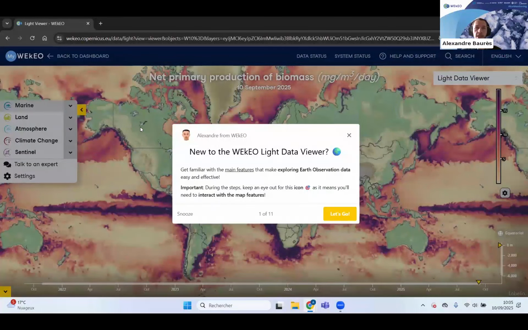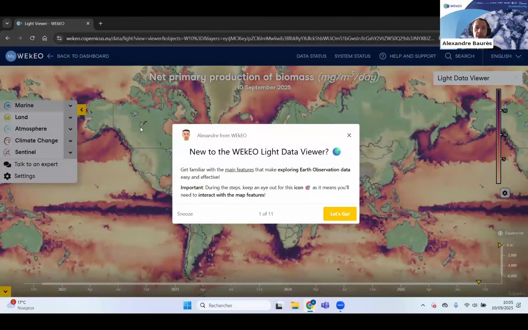For those who are interested, there are the WMS and WMTS links that you can find on this button. These links allow you to integrate the dataset into external GIS tools like QGIS. So you can copy and paste the link right here. And for today, we will add this dataset to the map and choose the layer Sea Ice Area Fraction. And we will click on Add to Map.